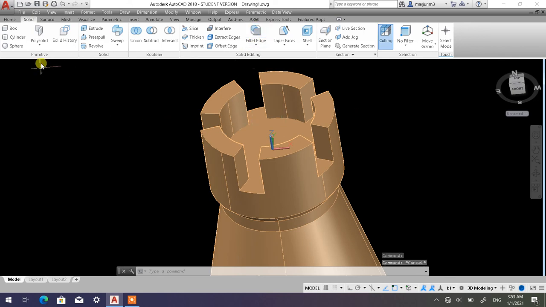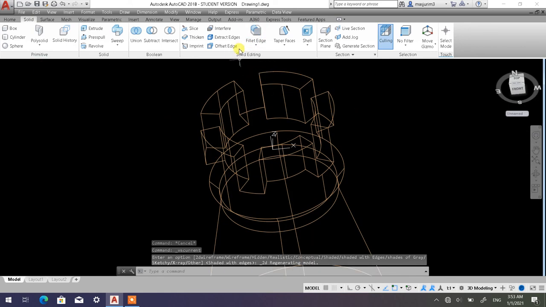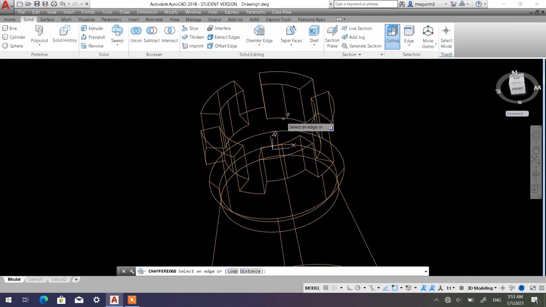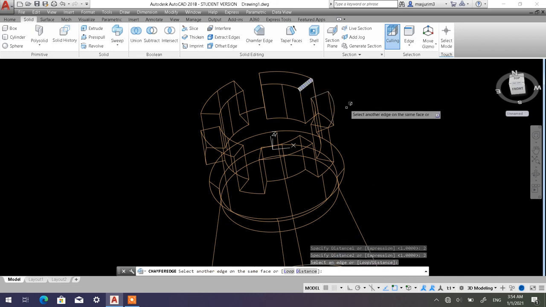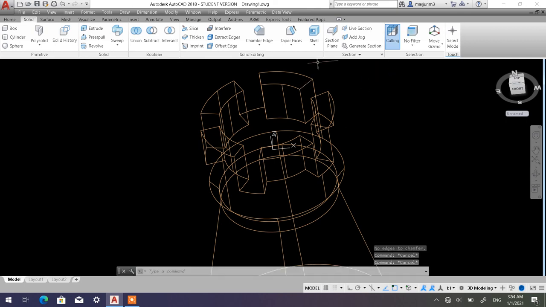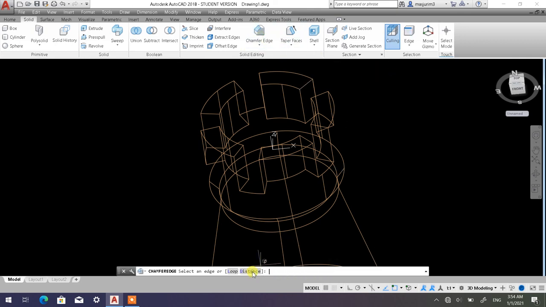So this time let's try playing around with chamfer. Let's see how much the chamfer should be. Since I didn't put a dimension, let's see first. Distance 1 and distance 2, let's make it 2mm. Let's see how it looks. Oh, too small. Let's say I make it 5mm. So distance 1 is 5mm, enter. Distance 2 also 5mm, then enter.